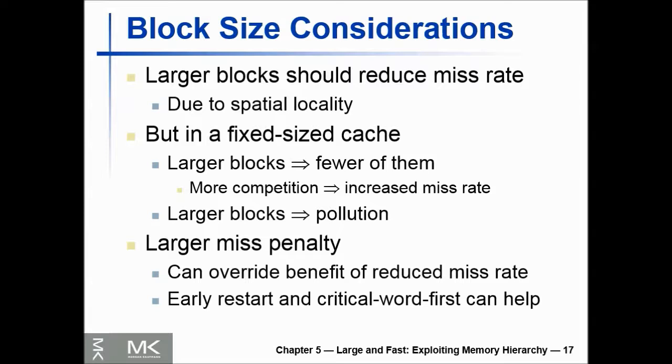A more serious problem associated with just increasing the block size is that the cost of a miss rises. The miss penalty is determined by the time required to fetch the block from the next lower level of the hierarchy and load it into the cache. The time to fetch the block has two parts: the latency to the first word and the transfer time for the rest of the block.